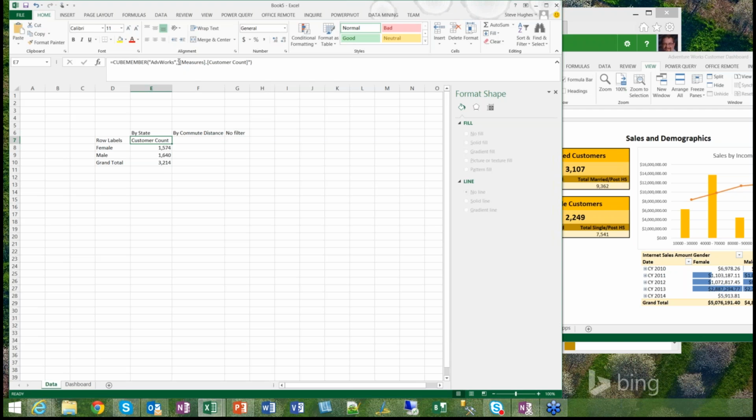I've worked on MDX for a long time. So measures.customer count is the actual name of the measure. I go to female, it's customer, the gender attribute, and the attribute reference that I'm using, which is female, or in this case, male, or in this case, all customers. Now that is a key thing to understand. It thinks that grand total is all customers. If that's not what you want, you can actually change it here where you couldn't really easily change it in a pivot table. So now I've got these values.